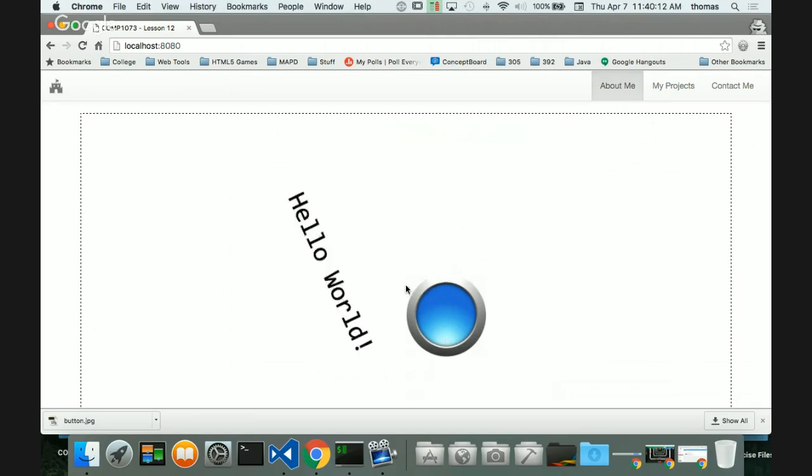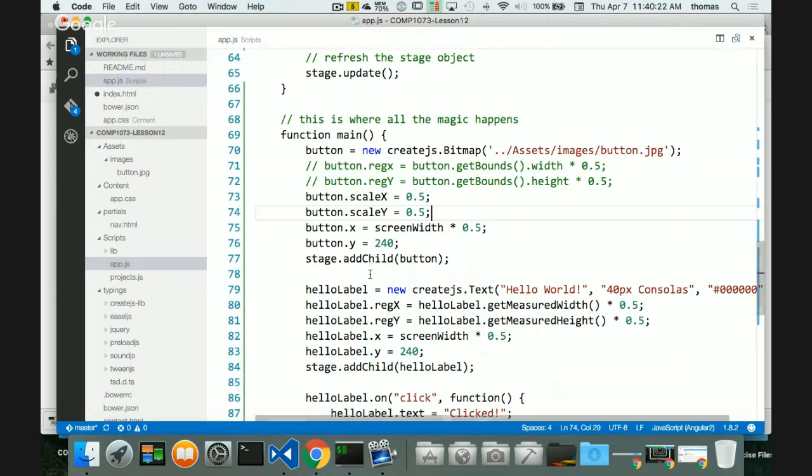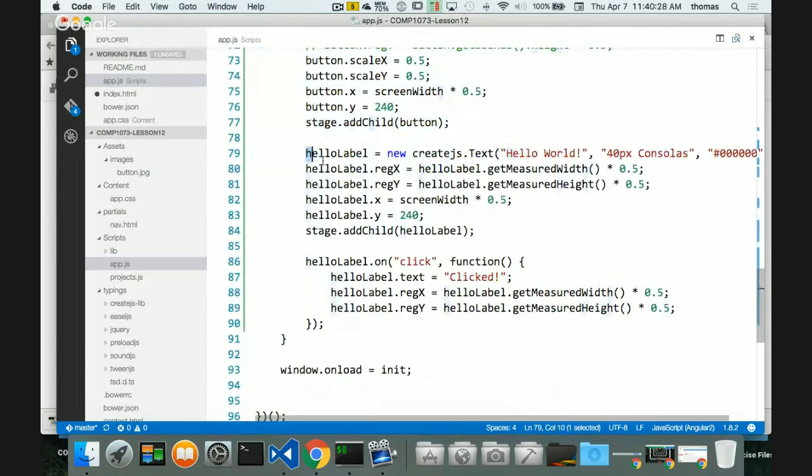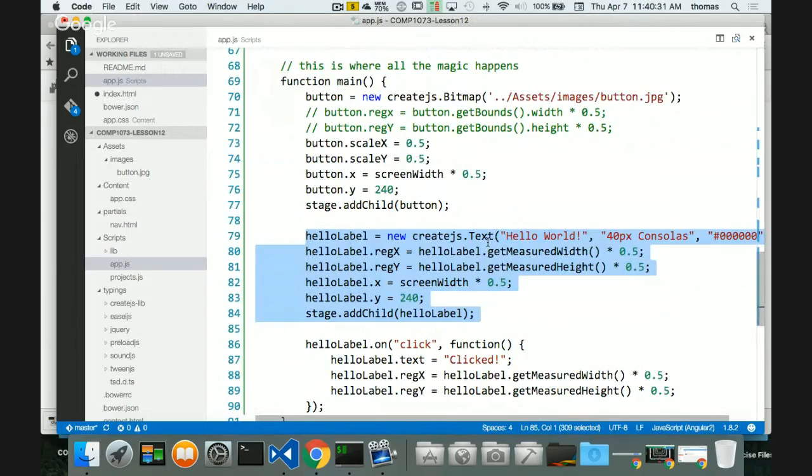I can reassign. Notice that the button now is behind the label because I put it in place first. Because I added my hello world after my button, it appears after it. So it's in additive order. As I push this onto the display list, this goes first, then this displays after, and that's what creates the layering effect. If I have layers, I can make wonderful pictures and artwork by layering one thing behind the other. For example, if you make your ad, which we're going to try and make, the ad can have a background that does something, and the front of the ad can have text and buttons and everything else. You can do that by layering things in order.